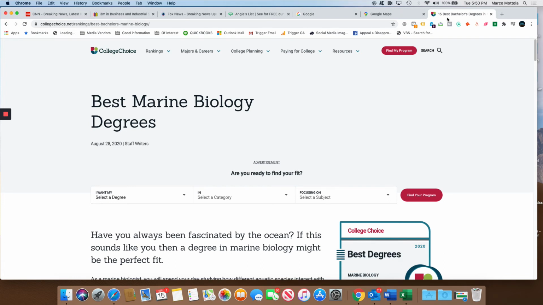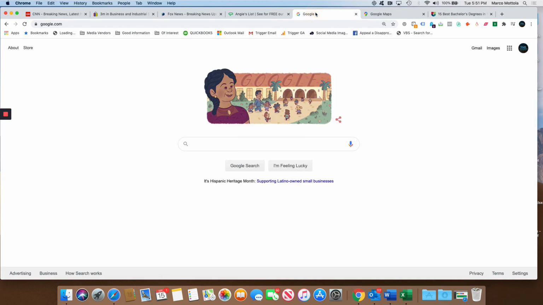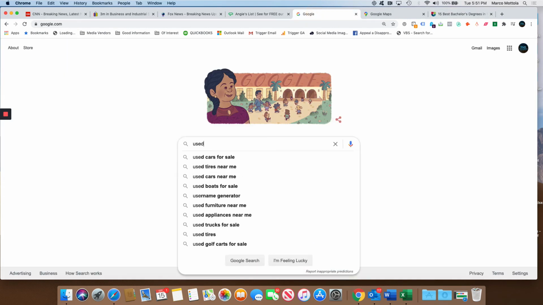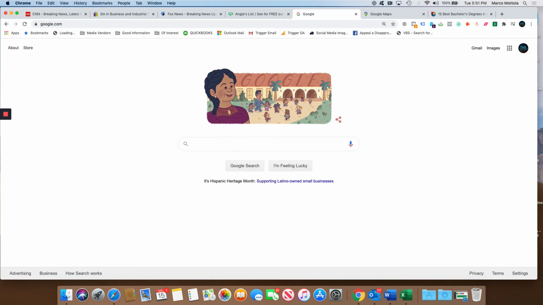I would also mention that display advertising is an awareness tactic. It is not necessarily a conversion driving tactic like Google search is. So Google search is somebody seeking out specifically used cars near me, used car dealerships, things like that. I'm pretty far along in the sales funnel. I am actively seeking out this service right now.